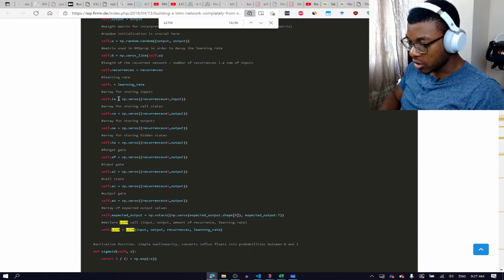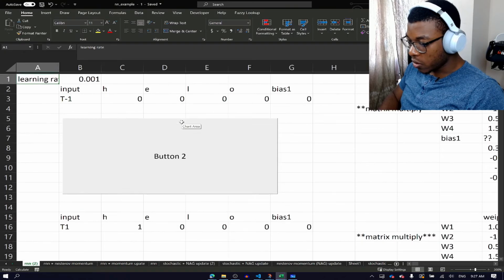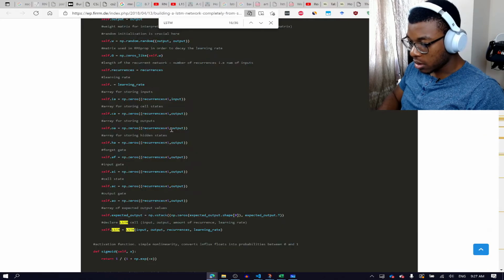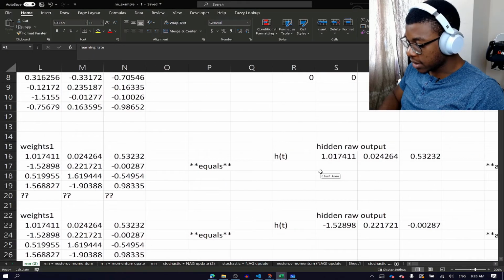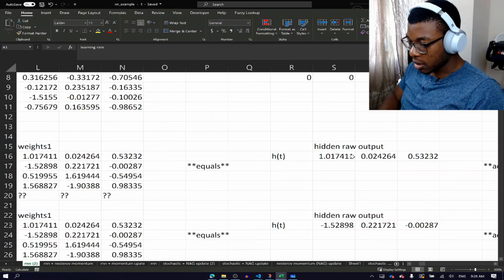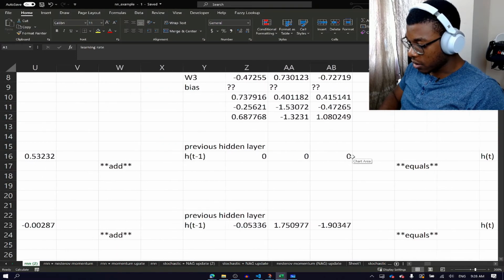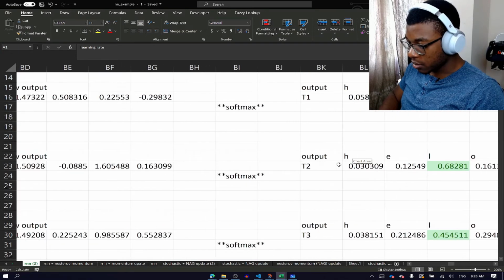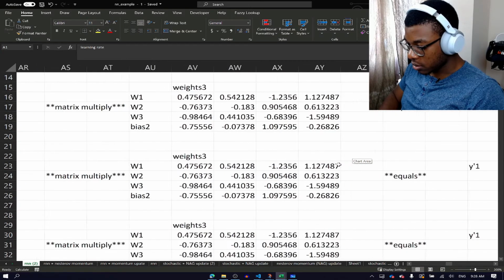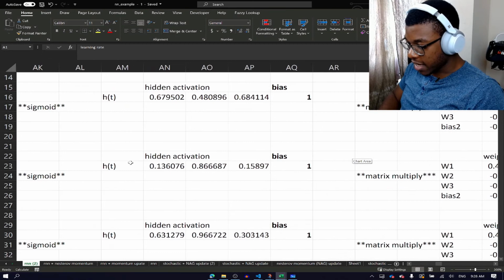Our array for storing inputs. We don't need it for Excel. Array for storing cell state. Again, we don't need that for Excel. We already have it here.